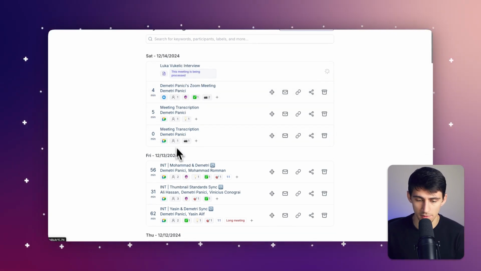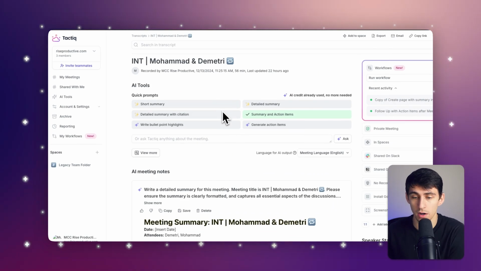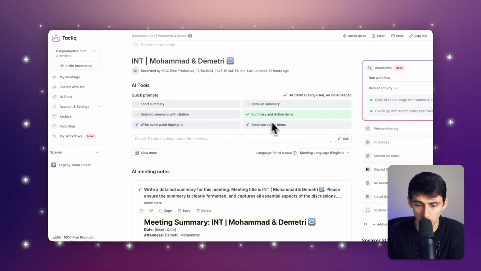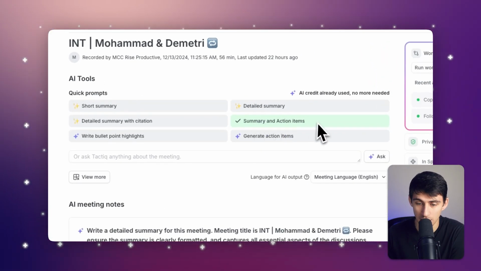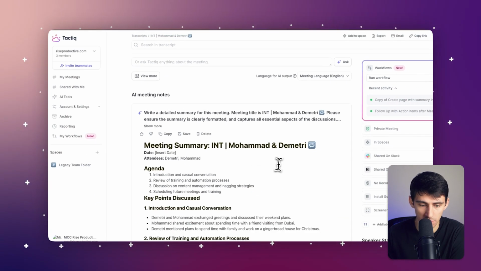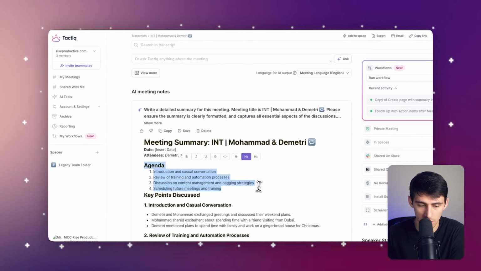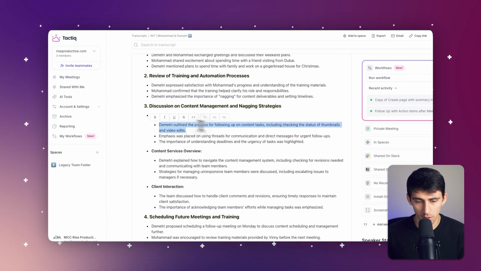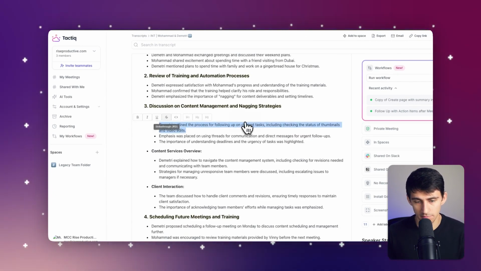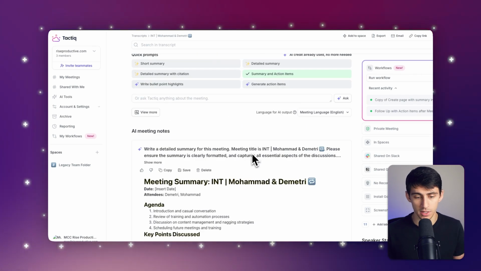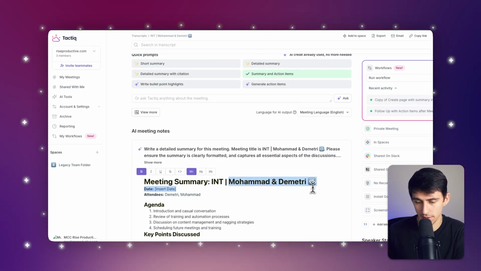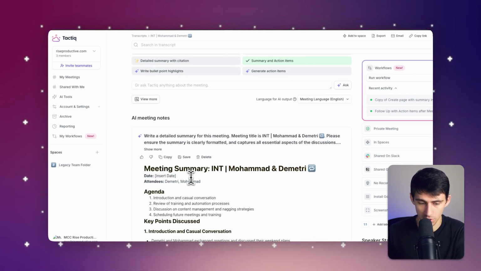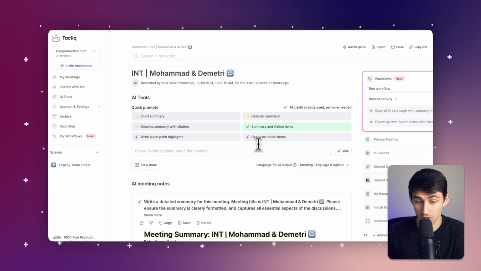And I personally love this because it allows me to do some of the great things that exist inside of Tactiq. Like for example, as you can see in some of the other meetings I've done, I've pressed a quick prompt to summarize and create action items. So for this meeting, you can see we had the agenda here, the key points that were discussed, and then some action items to follow up. All of this can be edited afterwards since, obviously with AI, it's not going to get it 100% perfect when it comes to the formatting or anything that you want, honestly. It's just a great starting point to remind you of things.